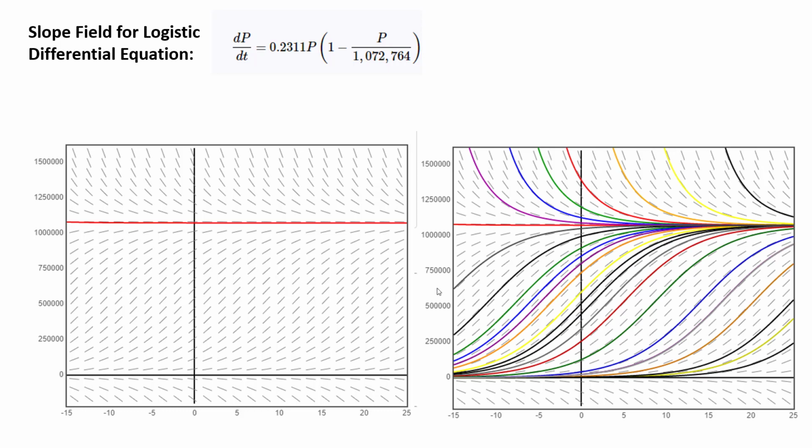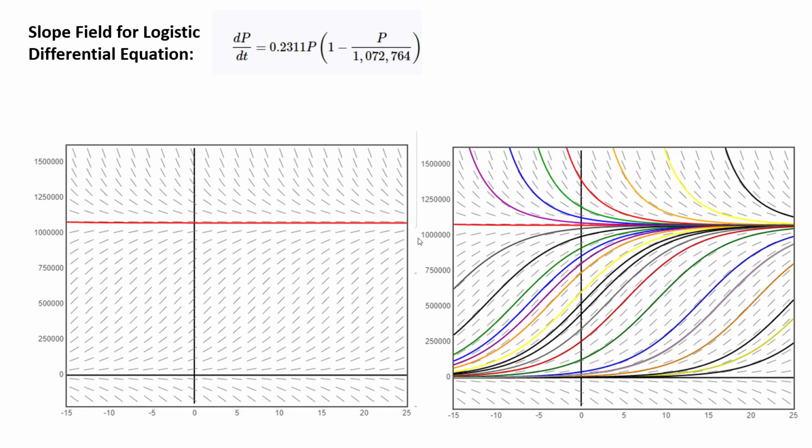But this is just some solutions drawn in. This always looks kind of cool. So where's our solution? Wait, what was our initial population? 900,000, right? So we were right here somewhere. They might take longer, right? So the closer they are to zero, the longer they would take to reach the carrying capacity.